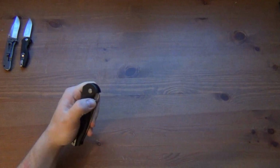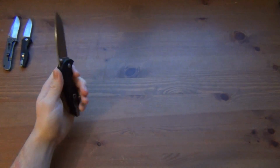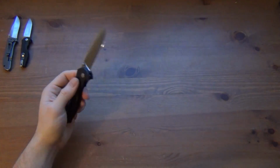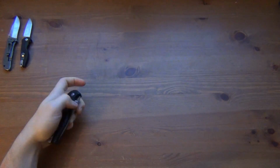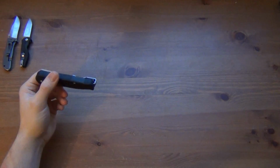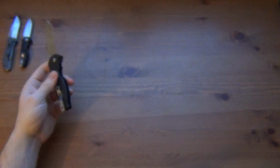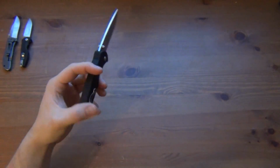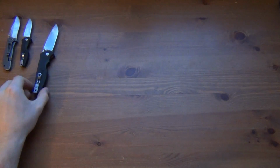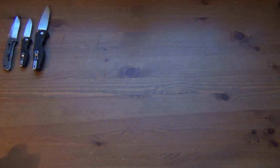The SOG Flash 2, not a SOG guy, I guess. I've discovered this through time. Like, all of their knives have blade play. I'm not a fan of assisted knives because I've had a few break on me now, and I just don't really like the overall aesthetics of this knife. There's definitely some good things about it. It's lightweight, the pocket clip's not too bad, blade length is pretty acceptable for the weight, but yeah, just like I said, I have some other knives I kind of like better, so never really carry that knife.